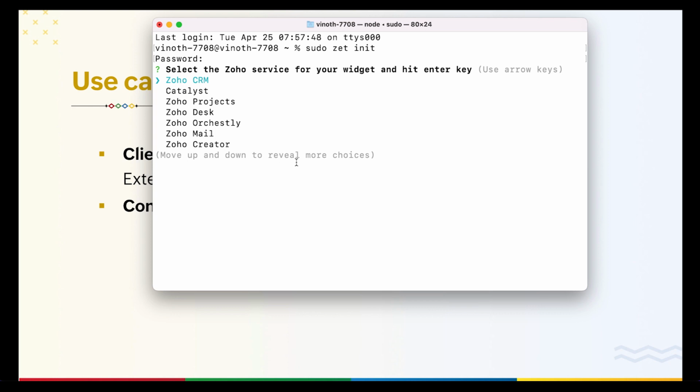Now, the list of Zoho services is being listed. As I mentioned earlier, you can choose any of the Zoho products. Here, I am choosing Zoho Desk. You will be prompted for a project name. I am providing a new name for the project.